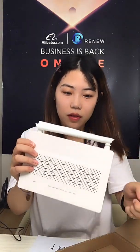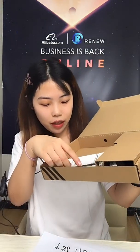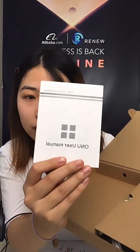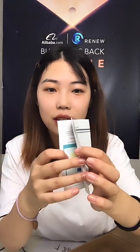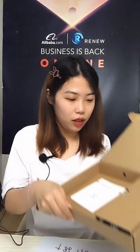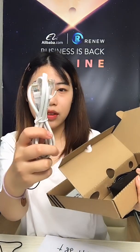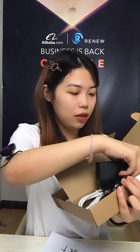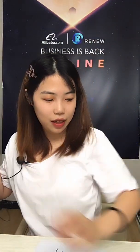Okay, next is the distribution box. This is a 1 to 16 port distribution box. On the back side you can choose wall mounted or use a hook for a pole. And there you can print your logo. Lock.